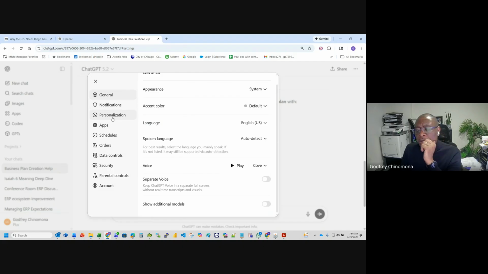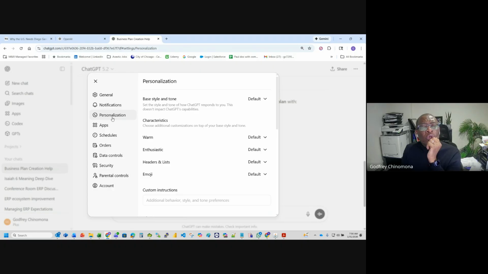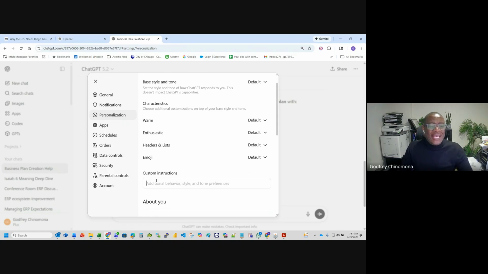Notifications, I don't think we have a lot of time. Let me go to personalization. Most of these things tell you what you can do, like calm and more neutral. These are not very important, but what's important for setup is this part, where you define all those prompt setups I was talking about.